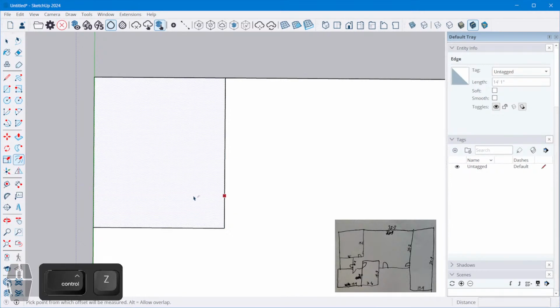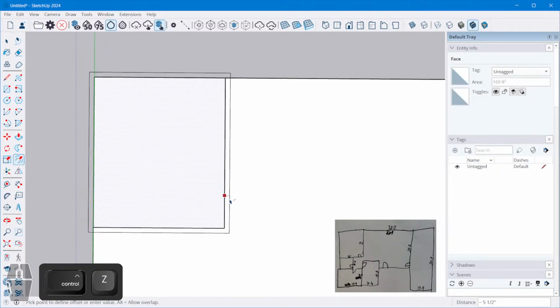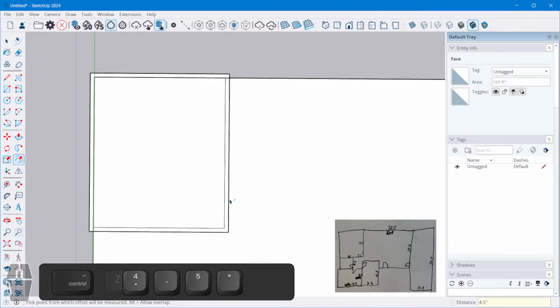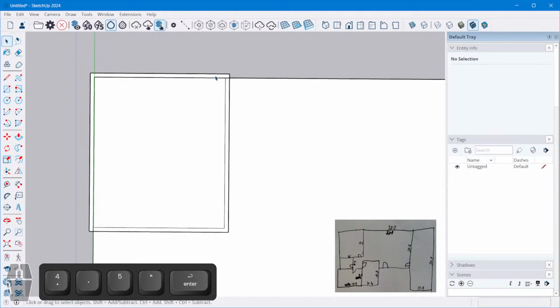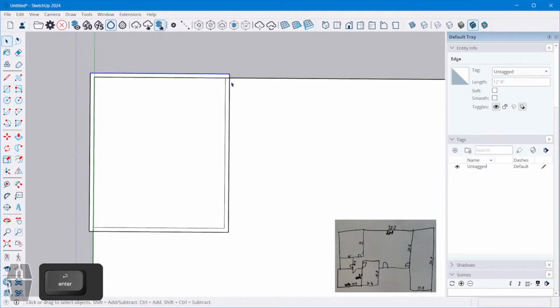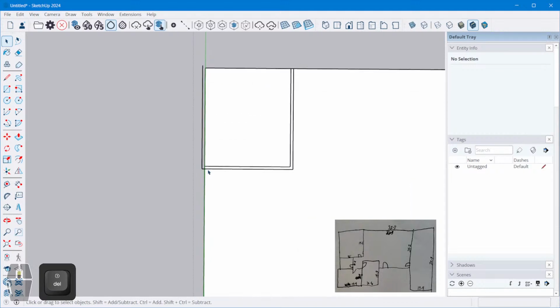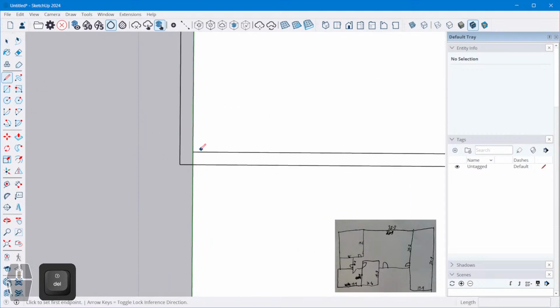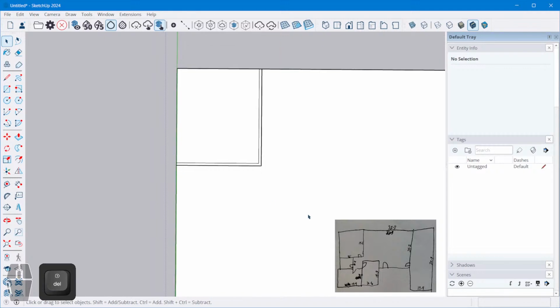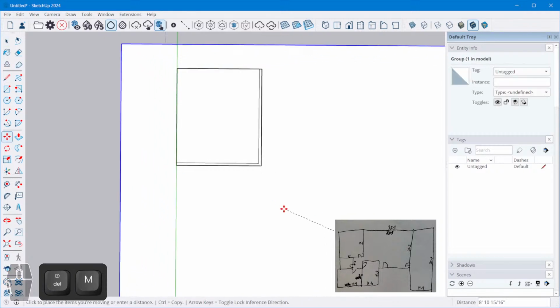So I'm going to offset this 4.5 inches, enter. And now I have, let me close this off there. There we go. Same thing here, just need to close it off. Delete that out, and we are set.